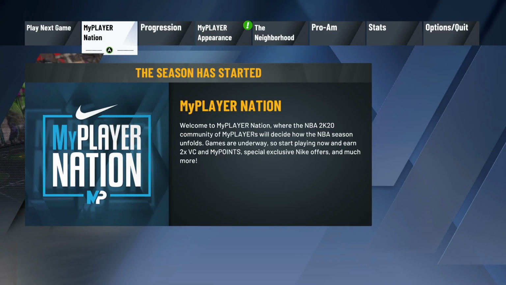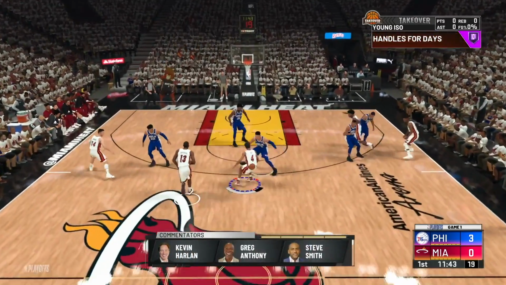Alright, next is a very essential part of the method. It's going to help you get a lot more XP per game, and it's My Player Nation. You need to take advantage of all these games. These are based off the real-life NBA teams and what they do in real life. When they have a game, you have to do these games. They last from the time the game starts until the next game, so you have that long. So literally, you need to do those games. What these do is give you double VC, double MyPoints, double badge points. They give you all that. So you need to take advantage of that every single time it comes. So yeah, man, My Player Nation, you need to do those games every single time you have the ability to do it. Very good. Alright, so first things first, we're getting straight into the method.